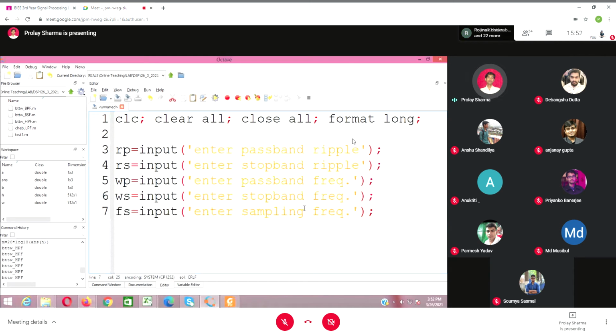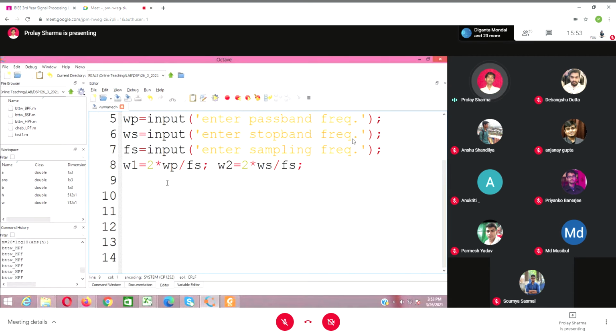Then this is the algorithm that is used with normalized values. So whatever parameters we are taking from the user, we need to normalize first. The passband frequency normalization can be done by W1, the normalized frequency of passband, according to the formula: twice WP divided by the sampling frequency Fs. So this is the normalization for the passband. And next, for the stopband, we will do the same thing. So this is the passband and this is the stopband. Then the parameters we have collected from the user. Next, according to the procedure, we need to write the program.